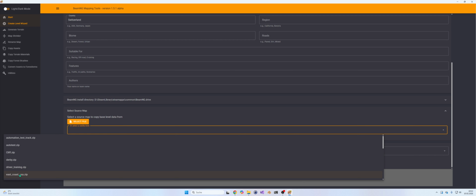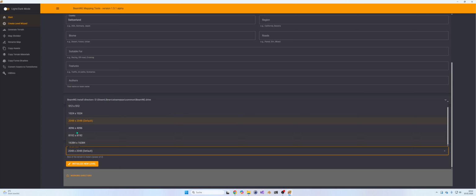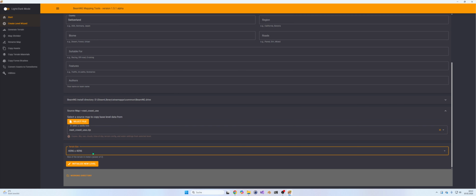So the terrain size at this point is not important because we change it later in the terrain generation tool. So we can leave it as is. I guess it will be 4,000 multiplied by 0.5 meters. It will be a 2K map with a 4K resolution.